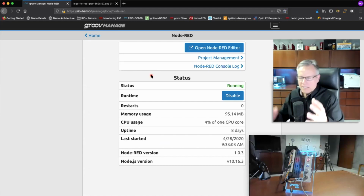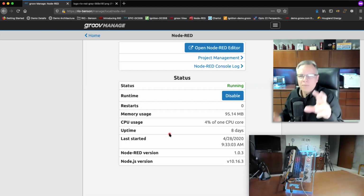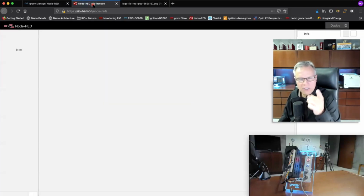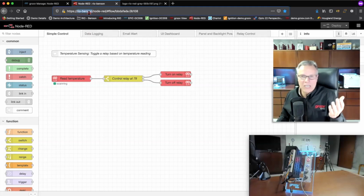Now, Node-RED, as I said earlier, was developed by IBM, and it's built basically on the Node.js engine, which is a JavaScript engine, the same kind of engine that's in web browsers, and that executes essentially JavaScript code. But as I said earlier, this is a no programming approach. To develop the so-called JavaScript that actually executes on this Node.js engine, we use the Node-RED editor. Now, all I do is click on this button and watch what happens. I load up in my browser in a new tab the complete editing environment for Node-RED. There's no software to install. There's nothing to download. Everything comes right out of the RIO. It couldn't be any simpler.